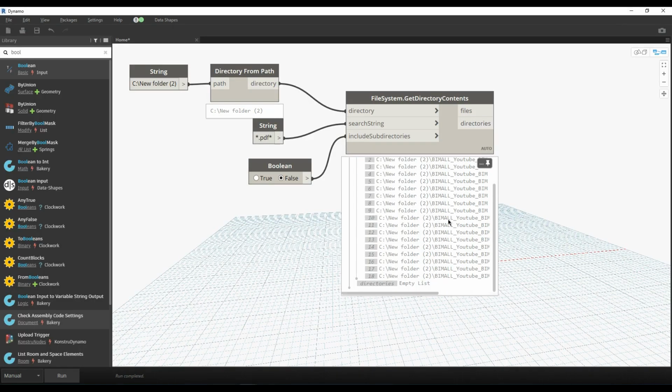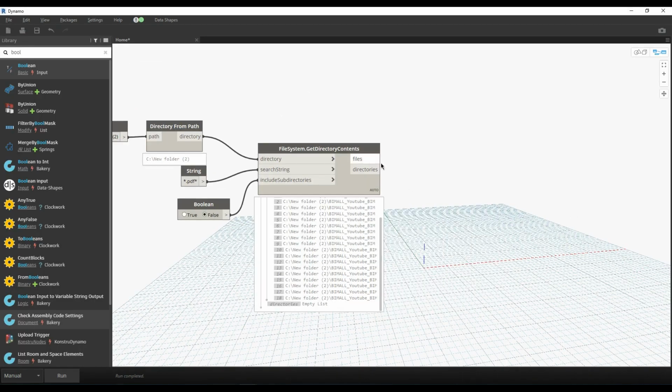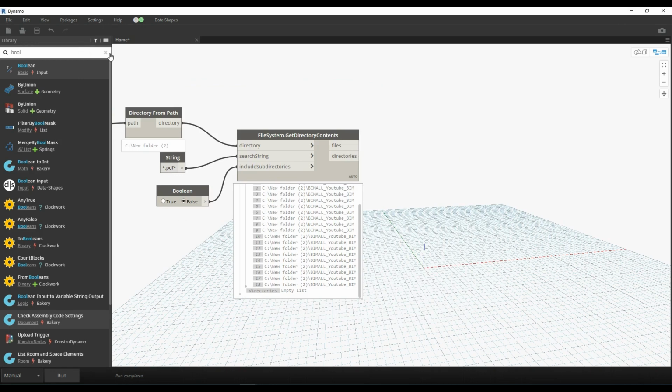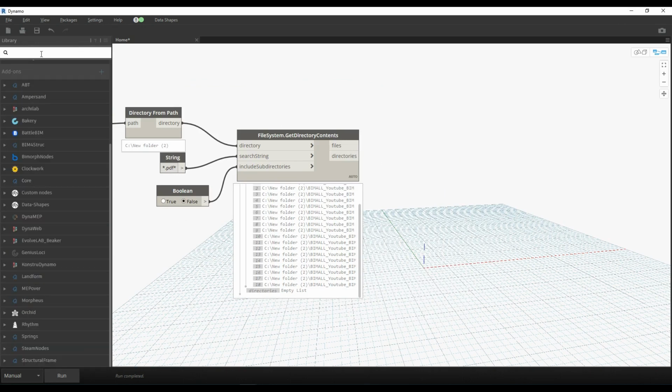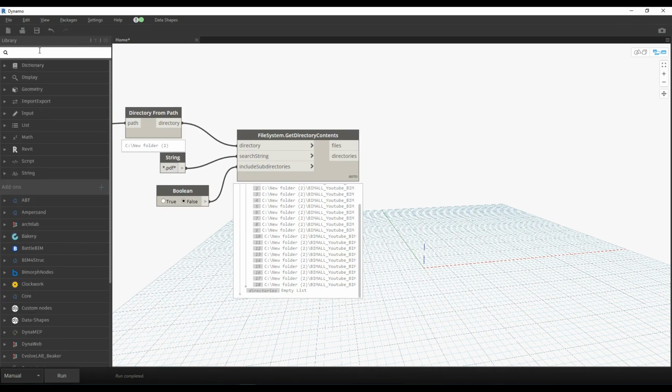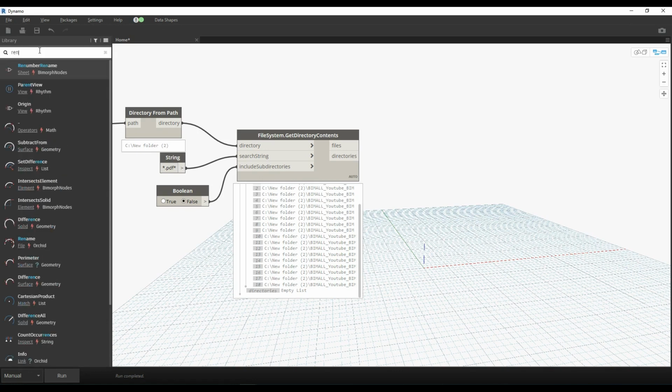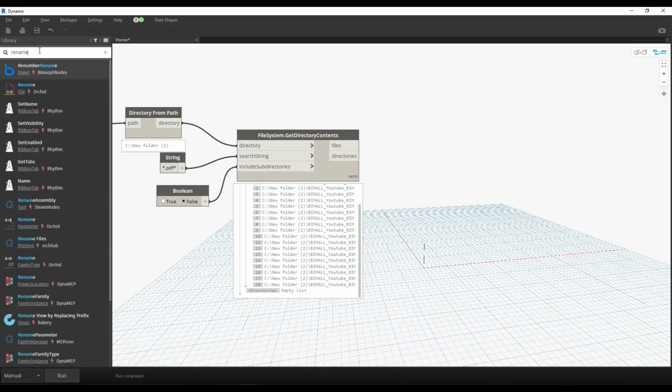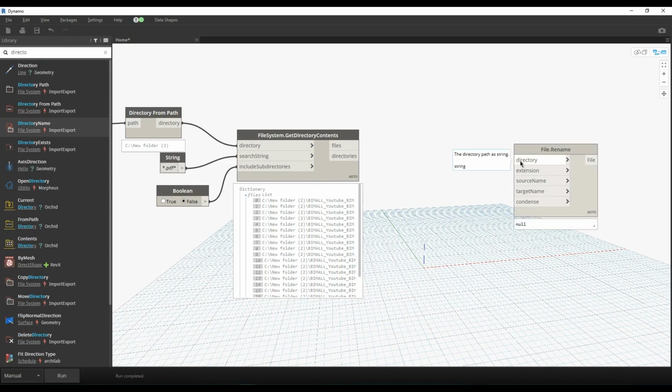Now the next move of mine is to get it renamed, right? So to do that, we have an Orchid node called rename. Just search for rename. Now see, here we have that one. Now you can see this node is asking for the input called directory. Now directory of what? Directory of these files, right?